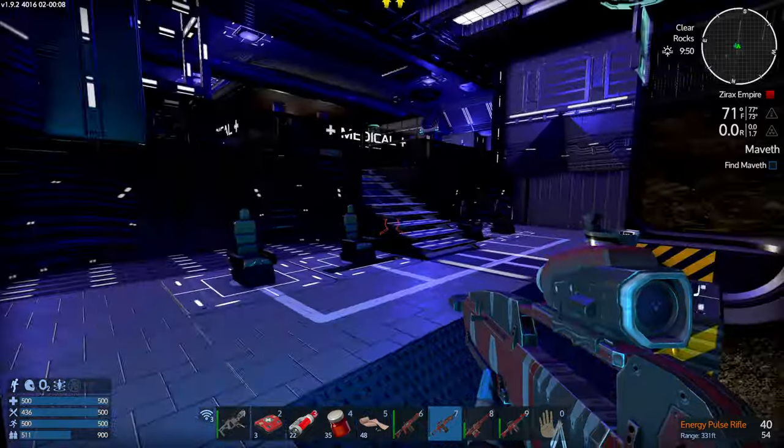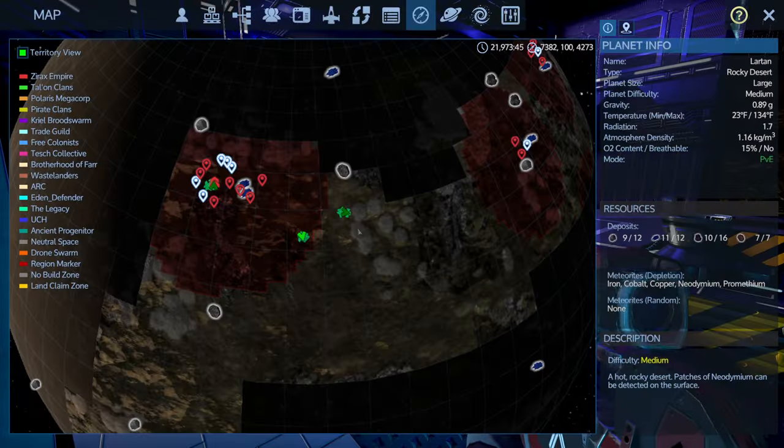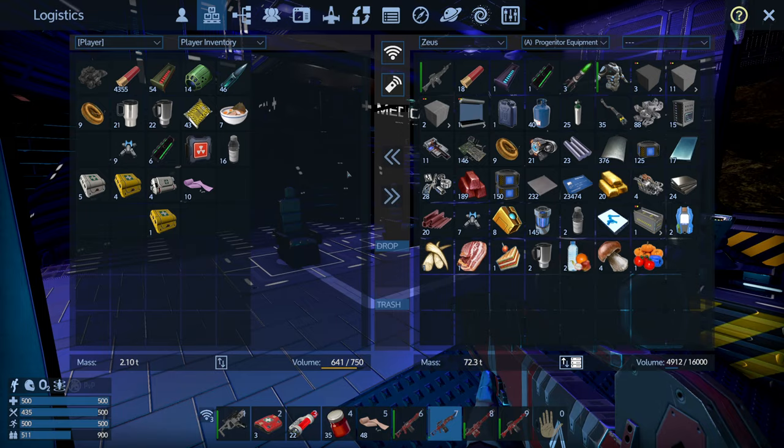Rad, I'm just sitting in Zeus waiting for you. Yep, I'm grabbing ATAX SV. I'll be there in a minute. Okay.